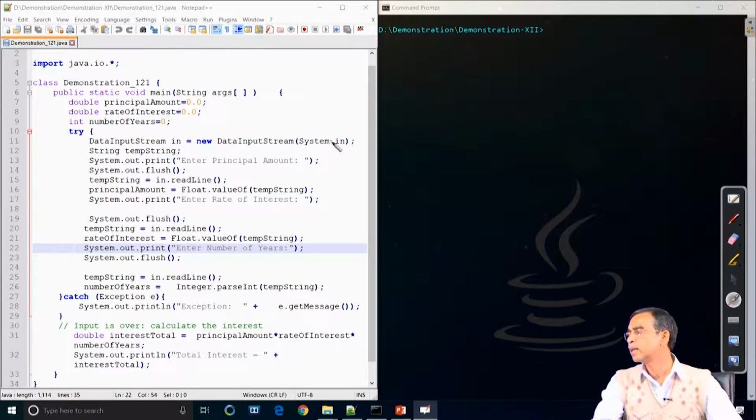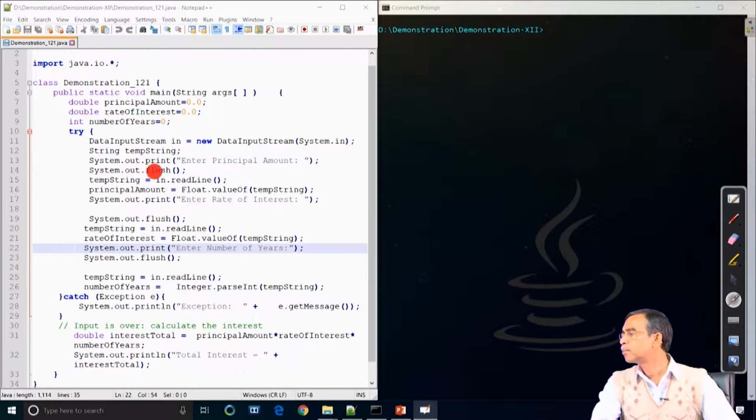The System.in is already defined in java.lang, so from there it will get the definition. So basically what we do here is create a data input stream object which connects your program to the keyboard. Now, let us see, we give a prompt to the user: enter principal amount.